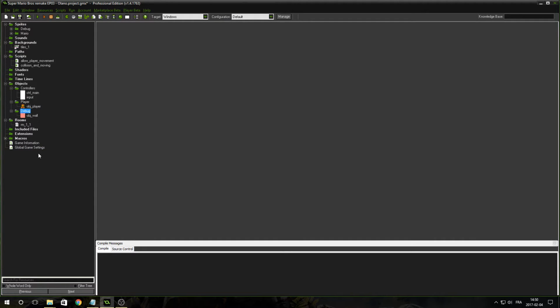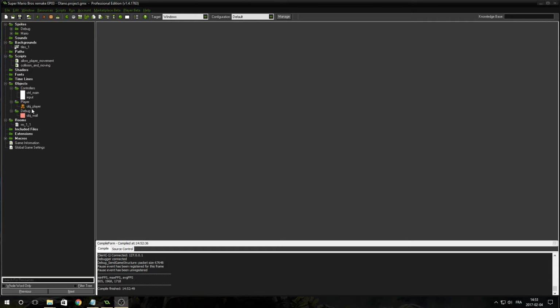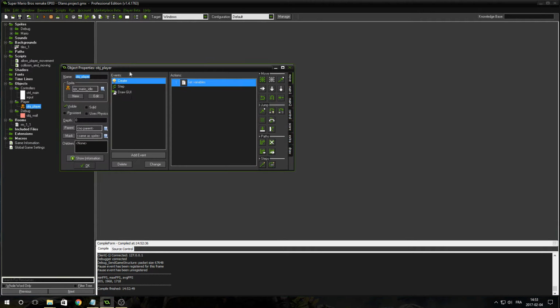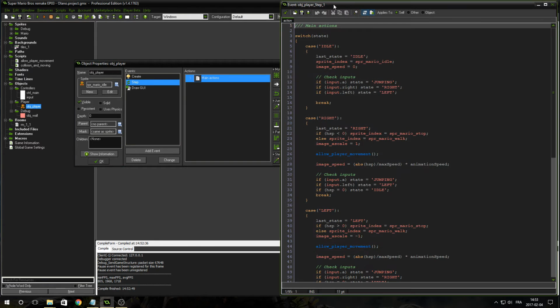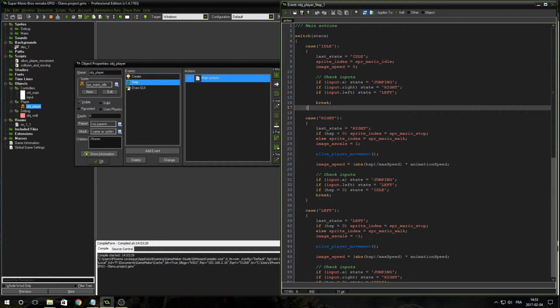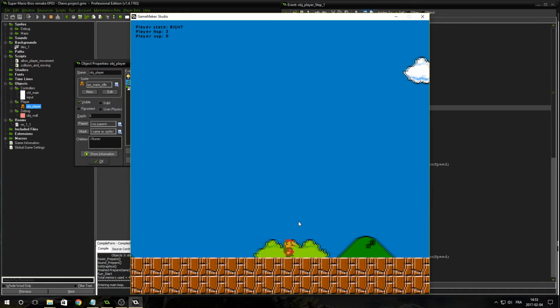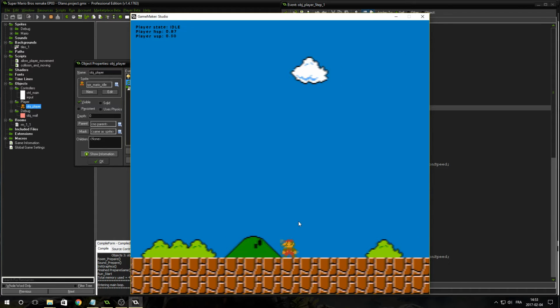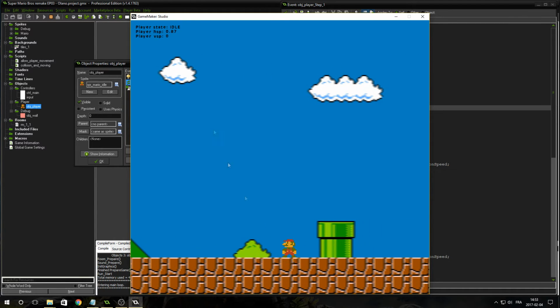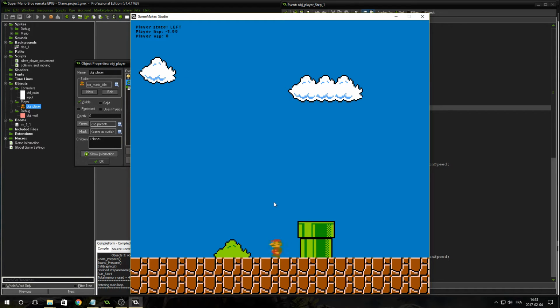And like I said, we're going to add in some stuff in there the more we advance. Next up, there's a slight bug I'd like to fix that's located in the step event of our object player in the idle state. So let me just start off the game so I can show you guys. It's actually pretty simple to fix, but I still want to show you. Whenever I jump and then move a bit, you see here I'm in the idle state, but I keep on moving.